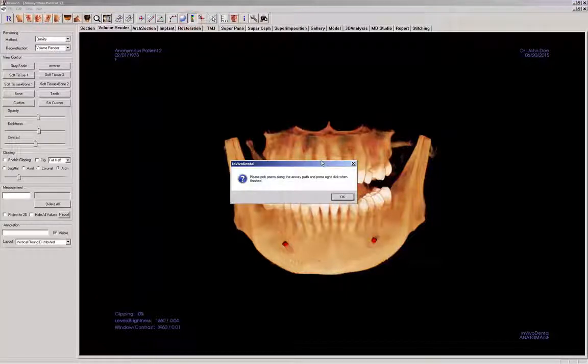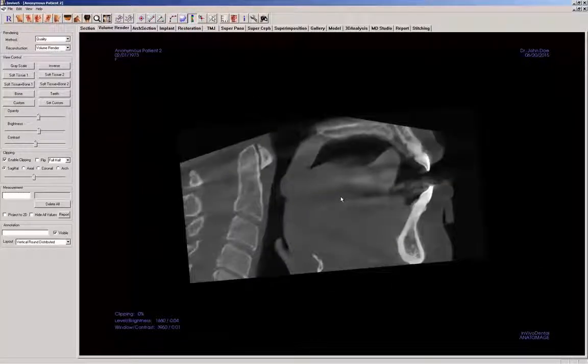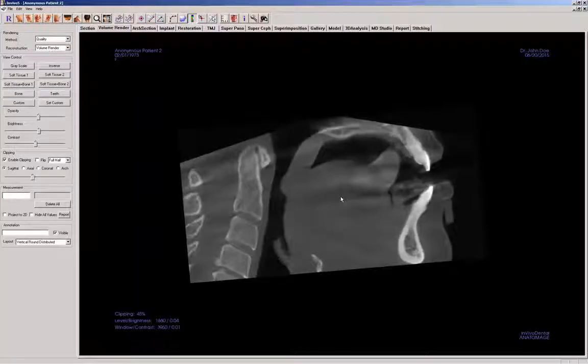When you click on the application on the toolbar, the volume is automatically placed in a view that is clipped at the middle of the volume rather than the manual method required in the section view tab's airway measurement tool. You may have to still tweak it some by moving the scroll wheel. Let's go ahead and mark the airway. When the right mouse button is clicked, the airway's total volume and minimum area will be calculated and displayed on the screen.